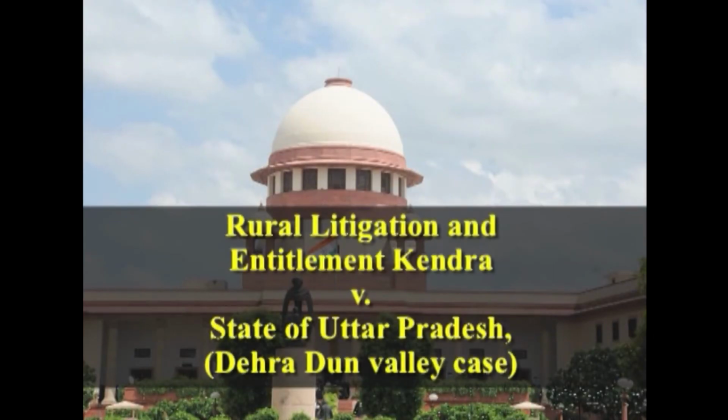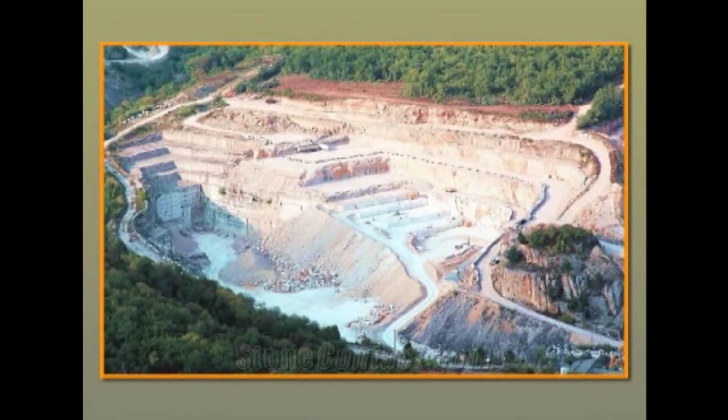Another important case is Rural Litigation and Entitlement Kendra versus State of Uttar Pradesh. This is also famously known as the Dehradun Valley case. In this case, the court appointed an expert committee to advise the bench on the technical issues, and on the basis of the report of the committee, the court ordered the closure of a number of limestone quarries.